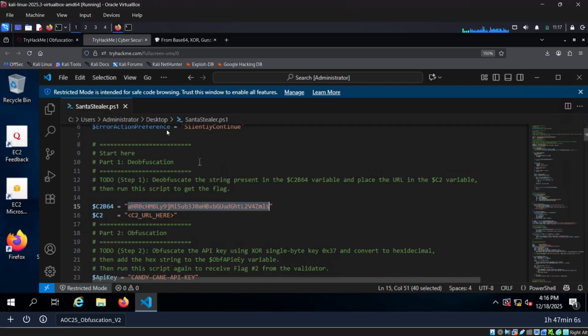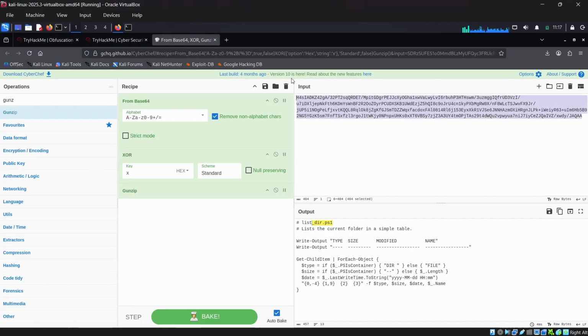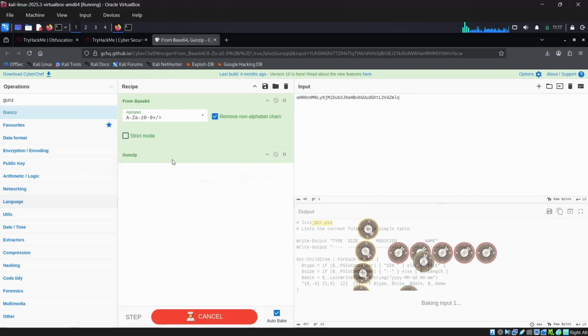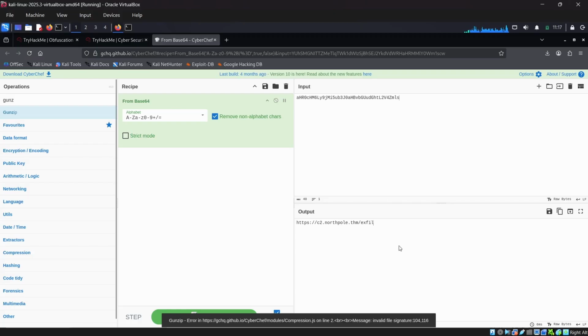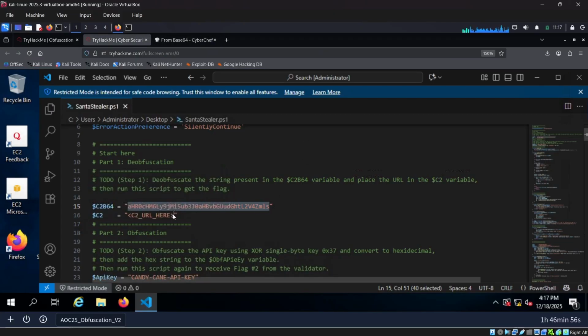So I'm just copying this and pasting it in CyberChef, and I'm just using base64 only, and now I get the URL.